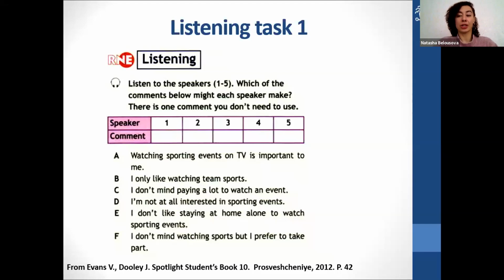So let's imagine that we have done the listening tasks. So we've done what this task suggests, listening task 1, and now you want to use the same texts to also practice reading aloud. We're going to use the text pronounced by speaker 1, okay? And we're going to do this task together now, okay?